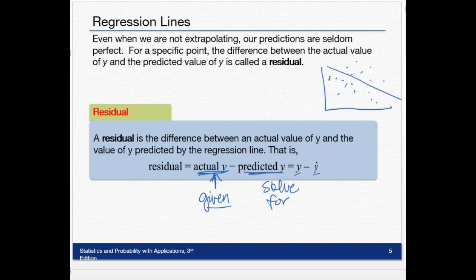So there's my line again. This distance from the actual points to the line is called the residual. Some of them are above and some of them are below. So what does that mean? Well, that means that for a given x value, sometimes the line is going to predict it too high, and sometimes the line is going to predict it too low. Okay? We'll get more into that later, but that's what's happening with a residual. It's all these points that don't fall exactly on the line, and what is the difference between that point and the predicted point?